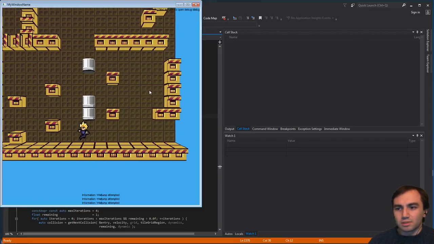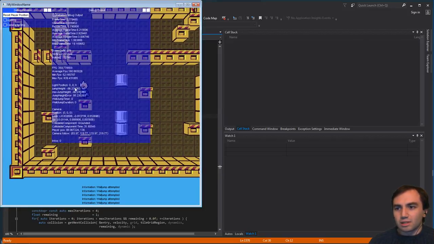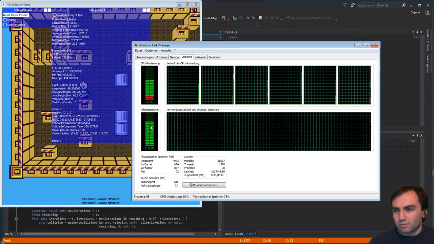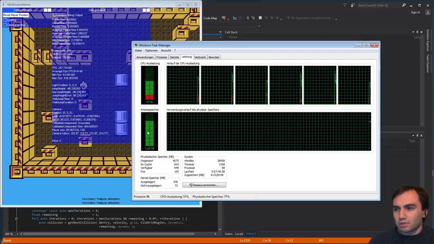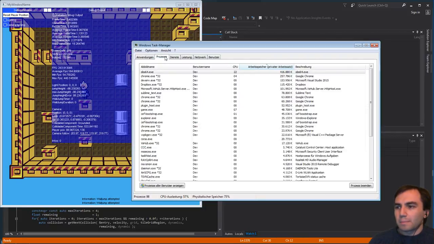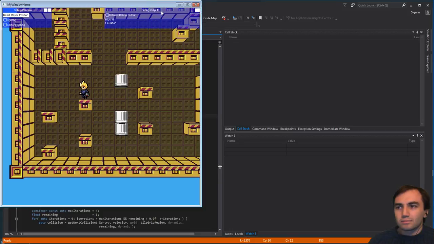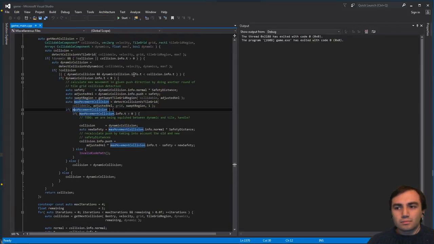Having Chrome open slows down the game for some reason. It's probably because I don't have enough RAM. Oh, that's fine.